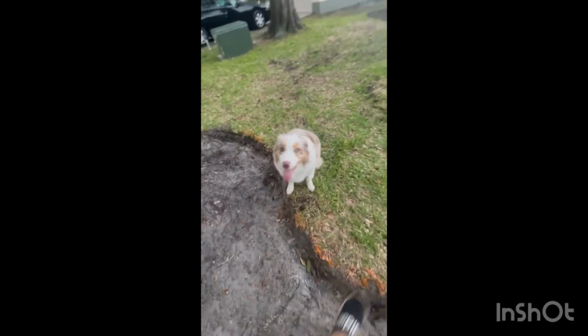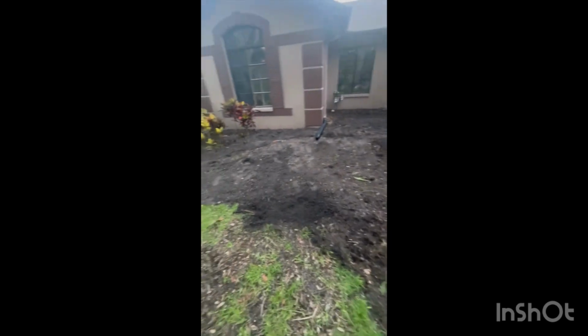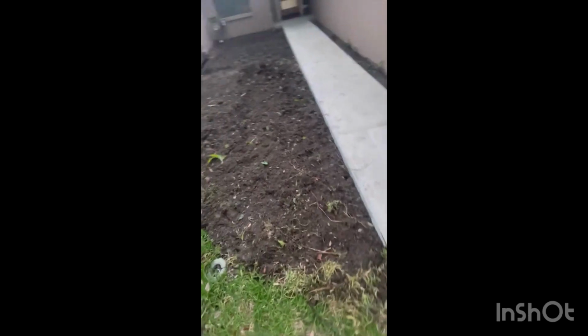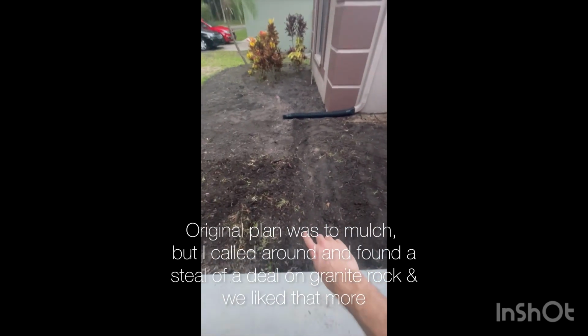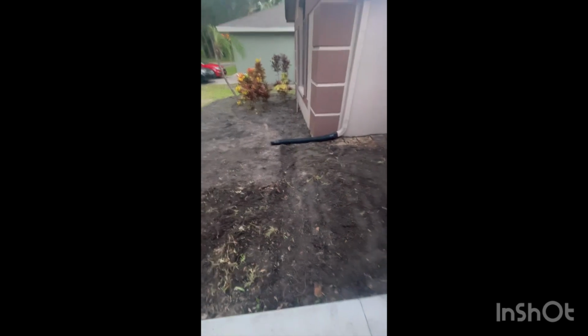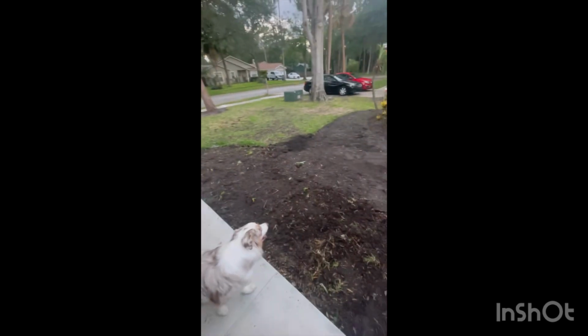Hi, Nash. Yeah. So I got this all leveled out, that big old tree removed, cut down all of the existing that was here, raked it away, made it level, and then dug a little trench for my mulch barrier. So you can kind of see this trench right here, goes here, follows that all the way along, and then wraps here on the other side of the house. So that's all going to be mulch, and then that's all going to be sod.